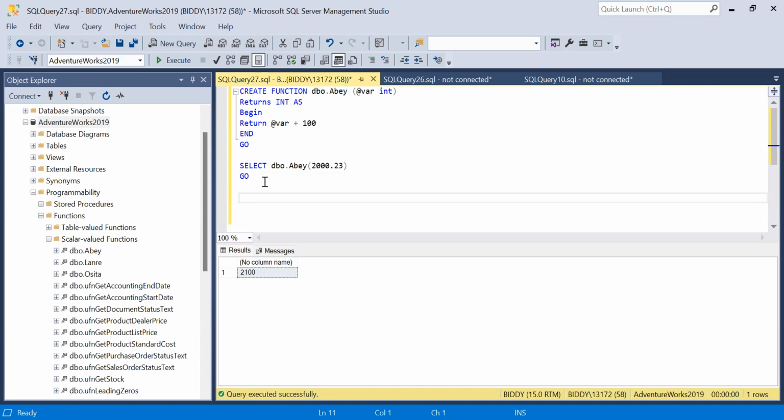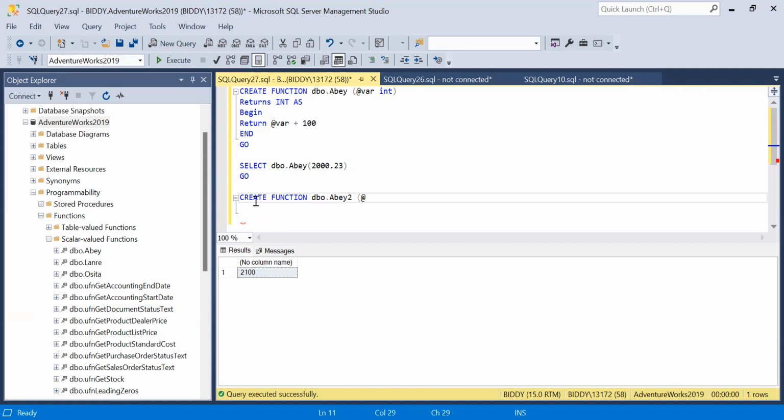Now I want to create a function that takes two parameters to handle a business logic. To start, I'm going to put in the keyword create function, and I'll give it a name, dbo.rb2. I'm going to open the parentheses.